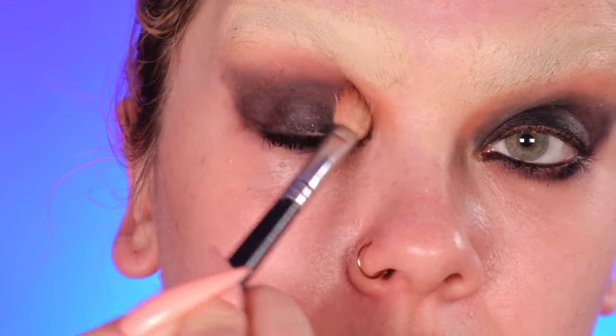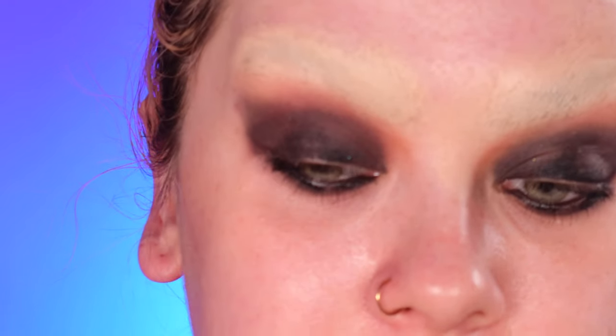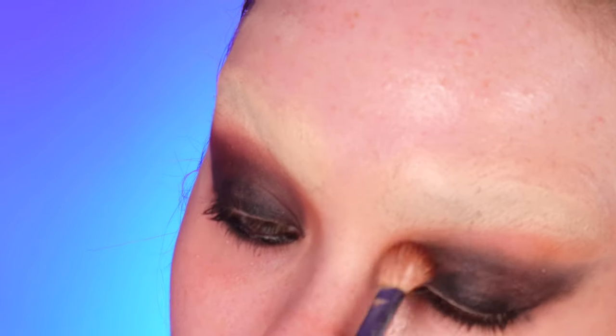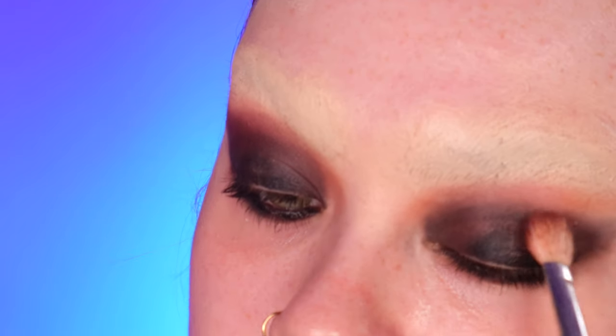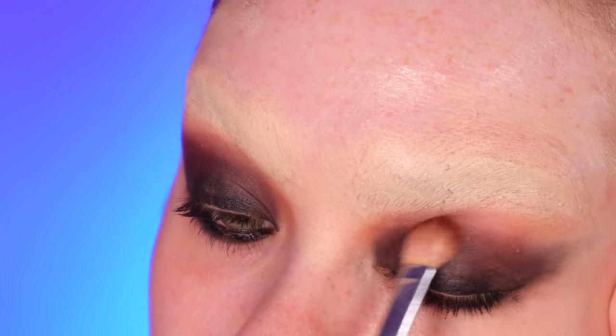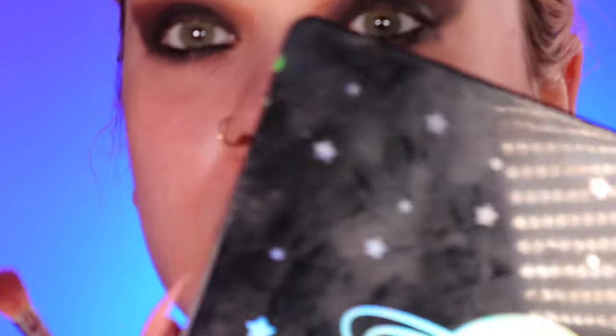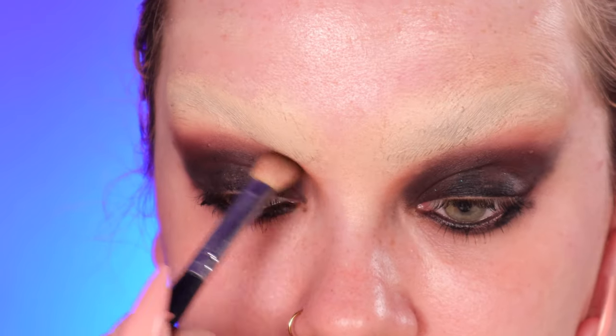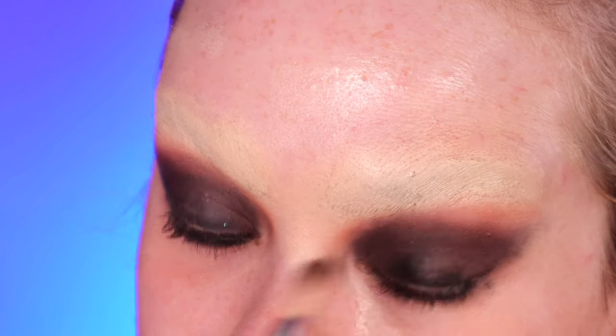I'm adding dark brown into the crease just to darken it up so that the black blends a little bit nicer. This was the 90s so it really wasn't blended that well, so you can go to town and make it super glam and blended. But for those of you who aren't overly confident at makeup, this doesn't have to be perfect. I'm adding a smidge of black from my Norvena palette back into the crease, keeping it a little messier since we're doing a monster version — I prefer the eyes to be a bit more grungy.